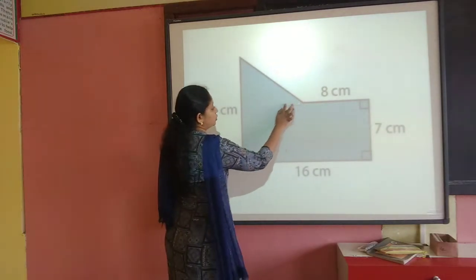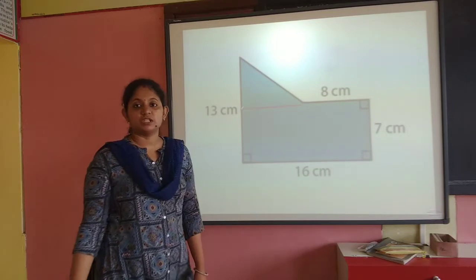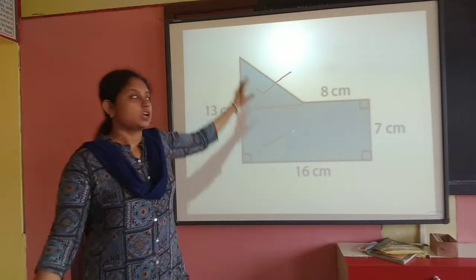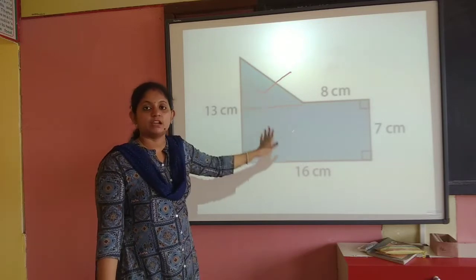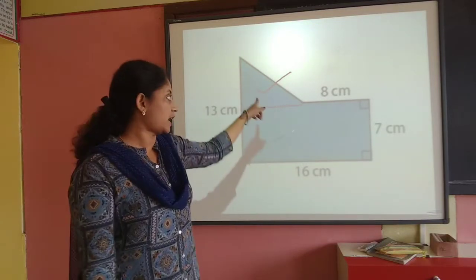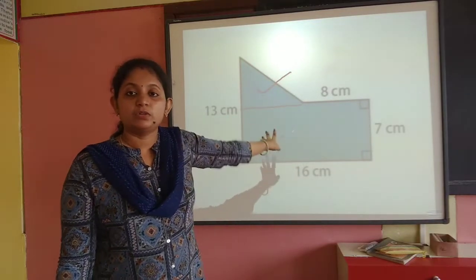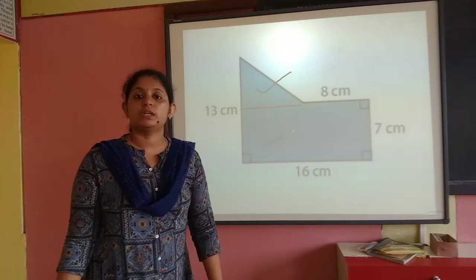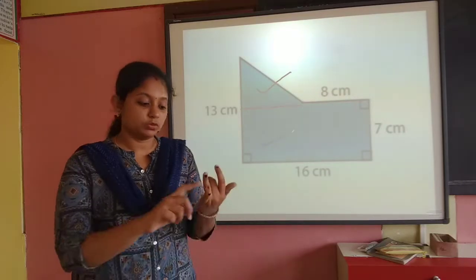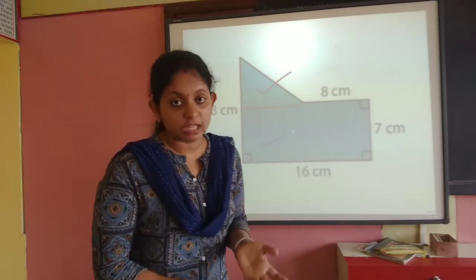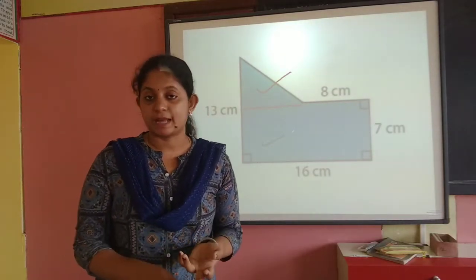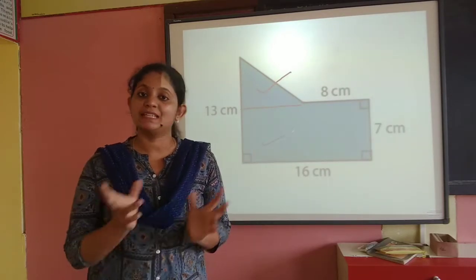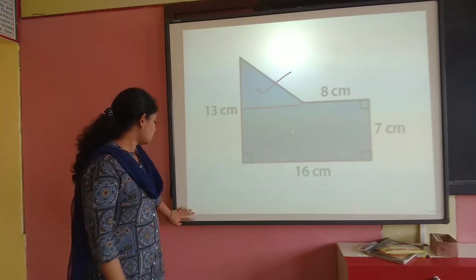Now see, if I draw a straight imaginary line here, we can see this is a triangle and this is a rectangle. So area of triangle will apply here, area of rectangle will apply here, and then when you add them together you will get the area of that shape. Okay, so this is how we are going to do it in our practice set. So you will use area of triangle, you can use area of trapezium, it can be area of parallelogram, depending upon what shape it is and what shapes you can find inside that shape. Okay, now let's move on.